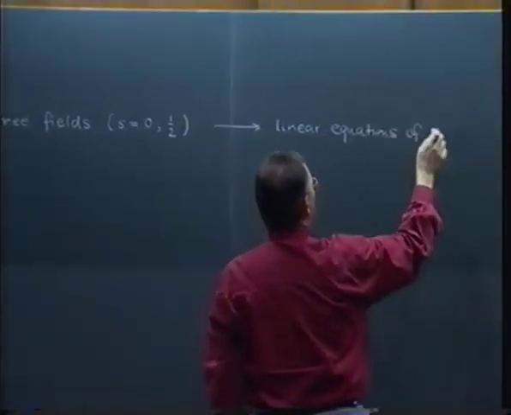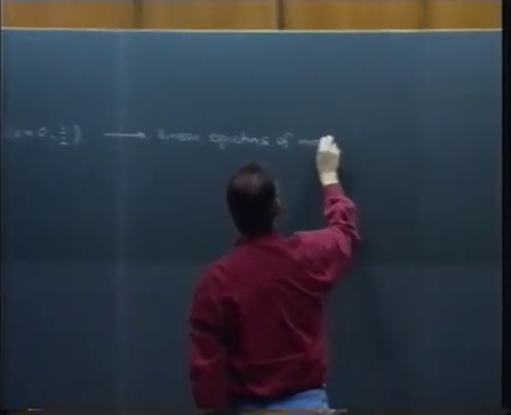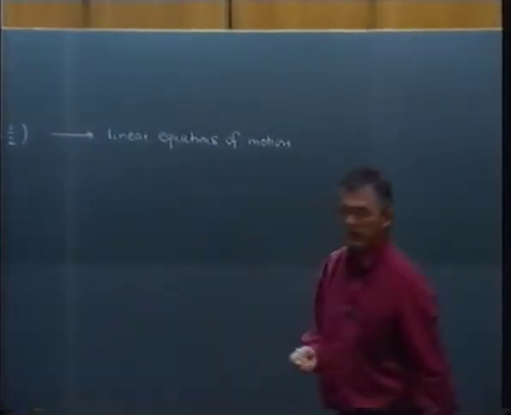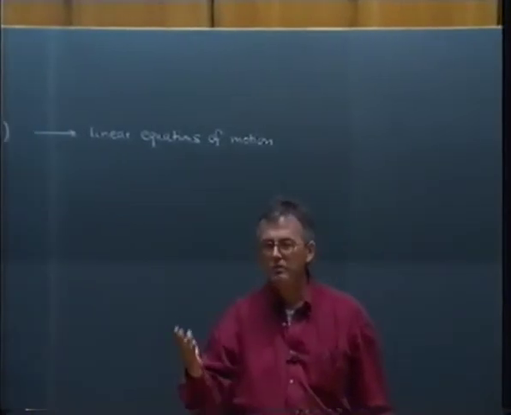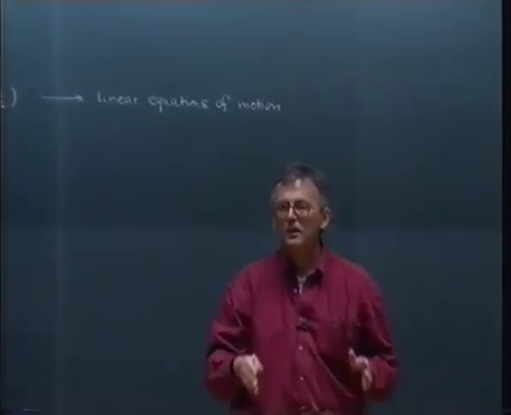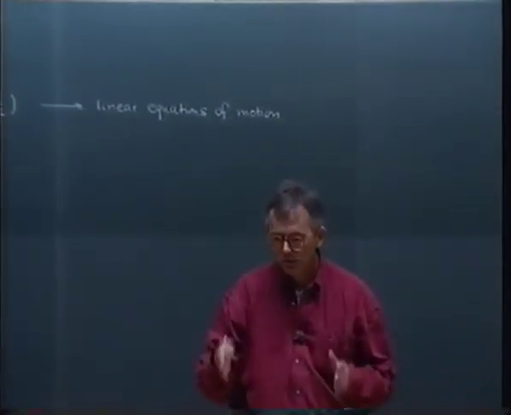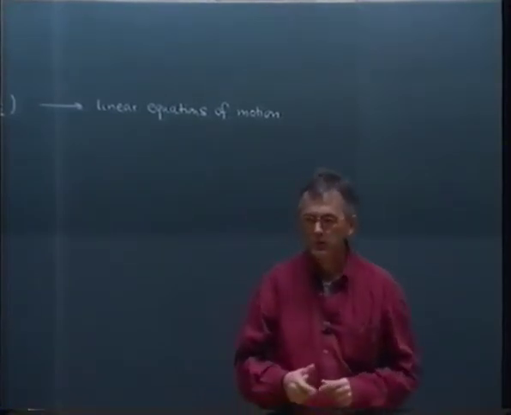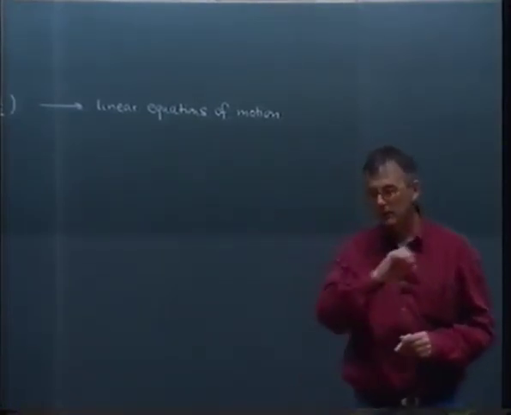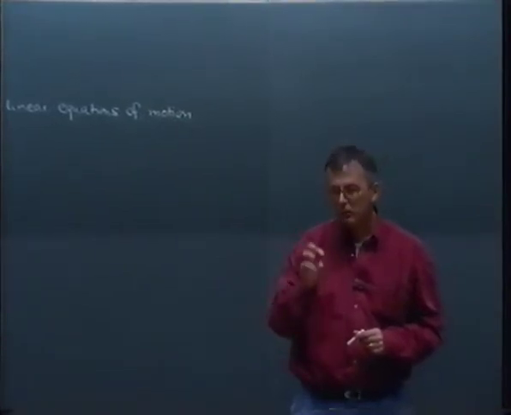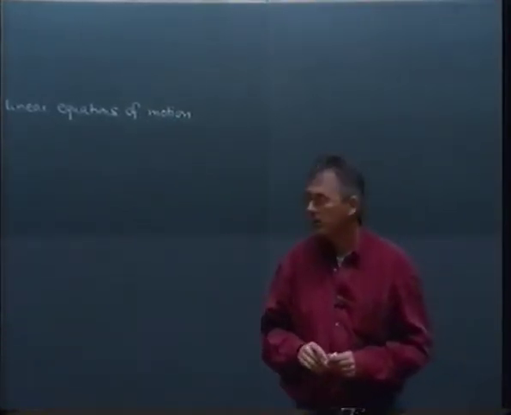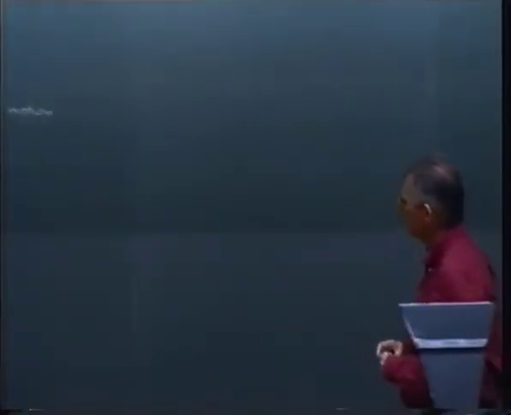And because the equations are linear, we can solve them as classical equations, but as I've shown you, you can also convert these classical fields into quantum operators, and you can also solve the equations of motion of the quantum operators. This is simply done by taking the Fourier expansion and then converting the Fourier amplitudes into creation and annihilation operators.